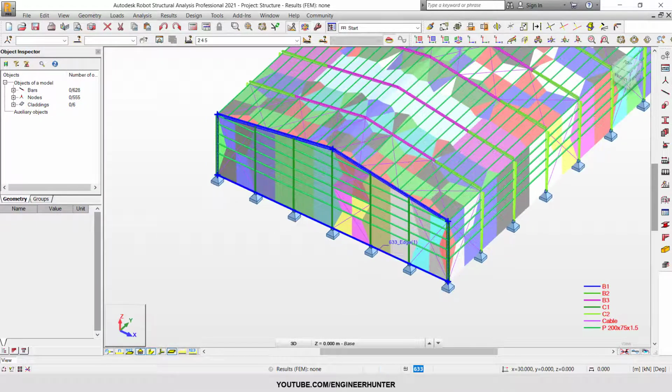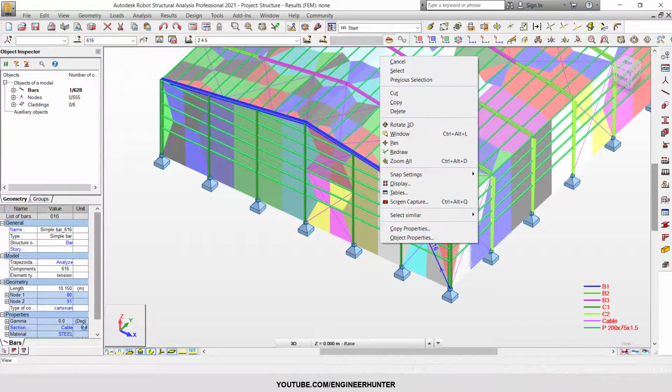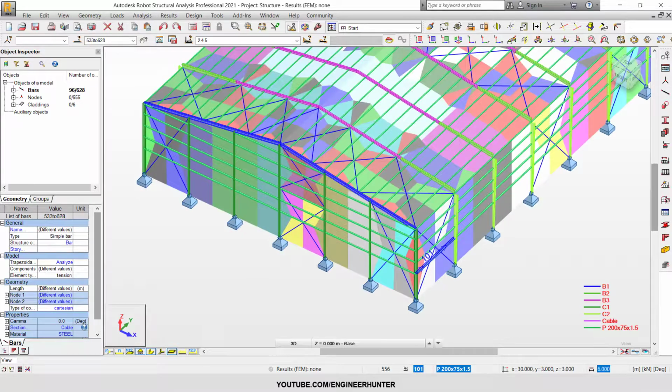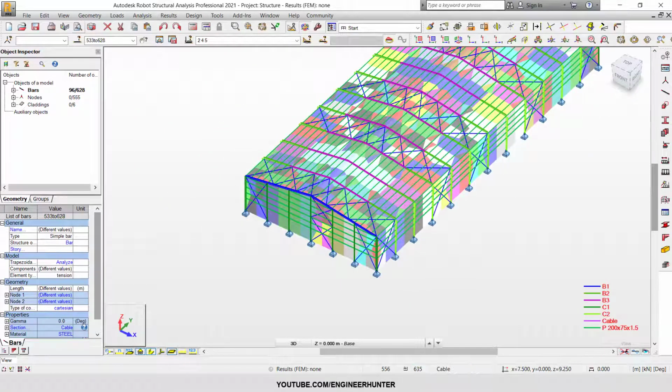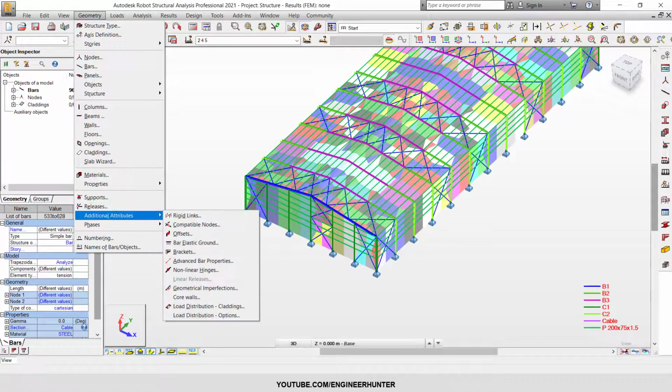So now I will change this. I will select all the cables here. I don't want the cable to resist the load from the cladding, so I go to geometry and additional attributes and load distribution options.